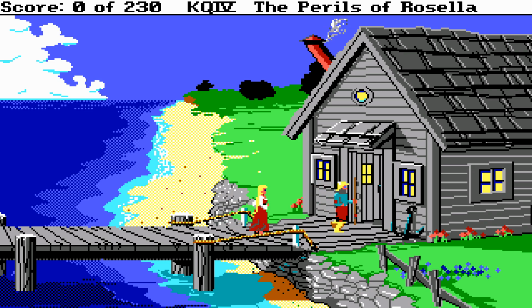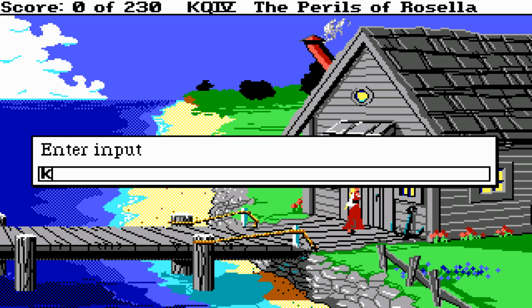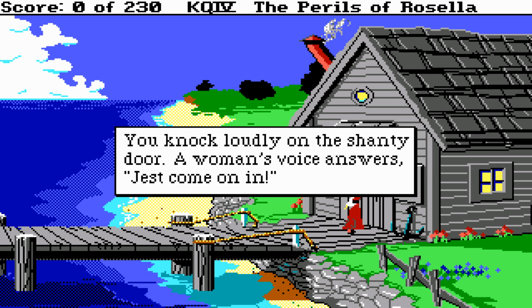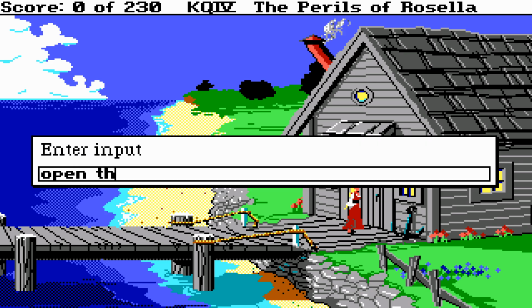Now in this game, there's some houses you could knock on. There's one house you really do not want to knock on. When we get to that house, we won't knock on it. So we're knocking on the door. You knock loudly on the shanty door. A woman's voice answers, "Just come on in." That's what we're going to go ahead and do. Let's open the door. Once you open the door, you automatically move to the next scene.